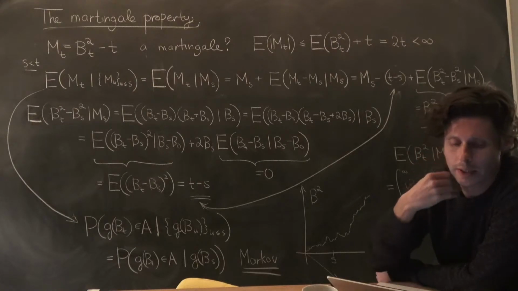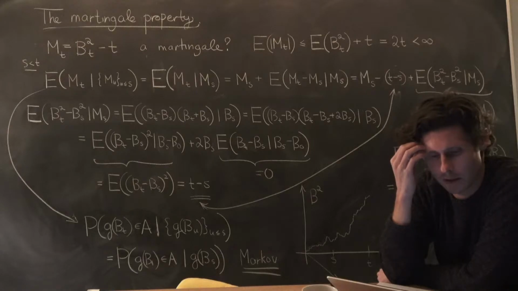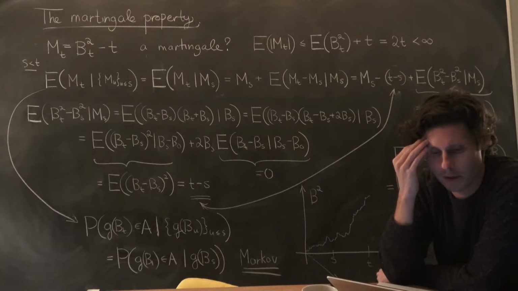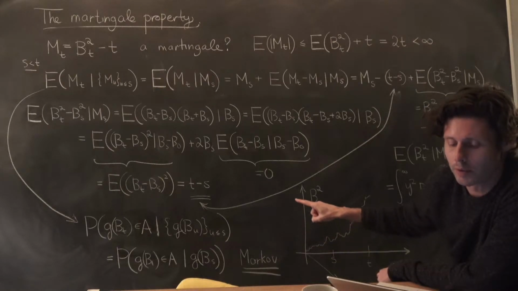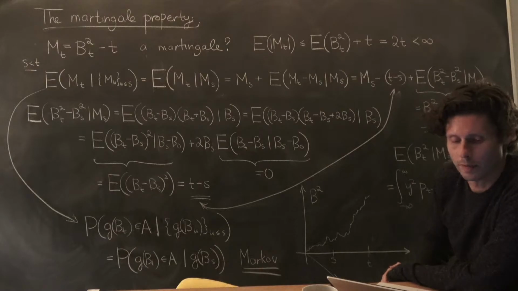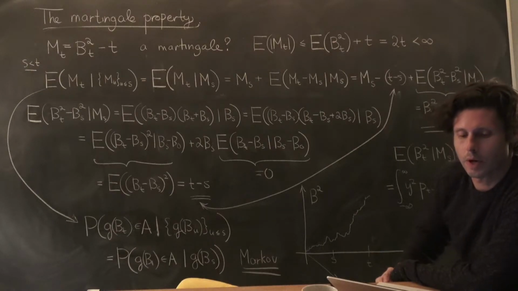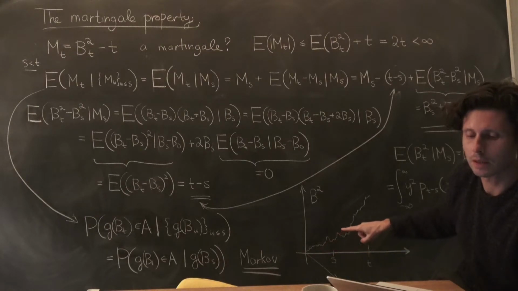So here we're looking at a different process m, but before that, let's just look at something maybe slightly simpler. Let's look at the quadratic function of the Brownian motion. Namely, let's look at the Brownian motion squared. And so how do we think about this? What do we expect this process to do on average? Well, we probably are thinking that it's going to increase over time.